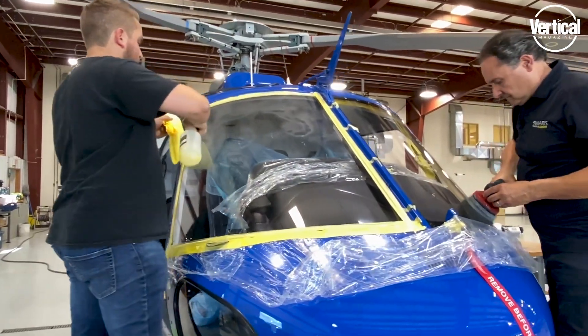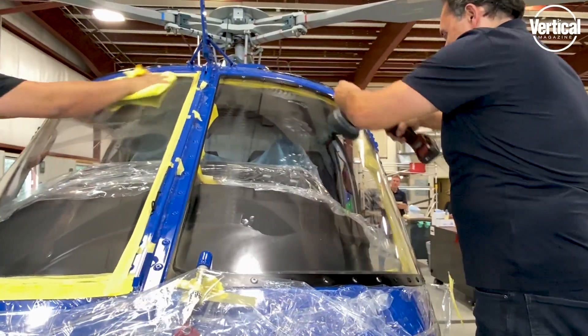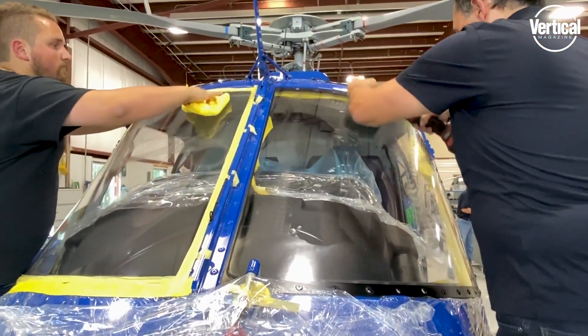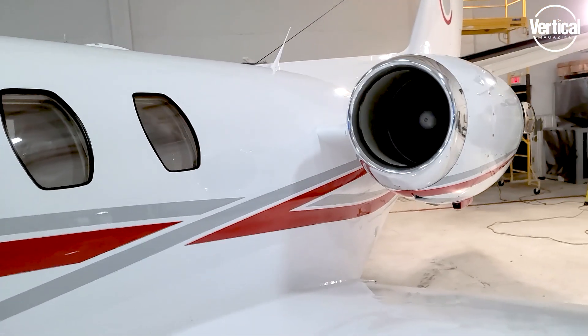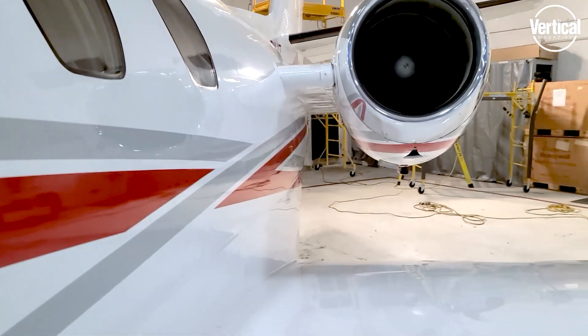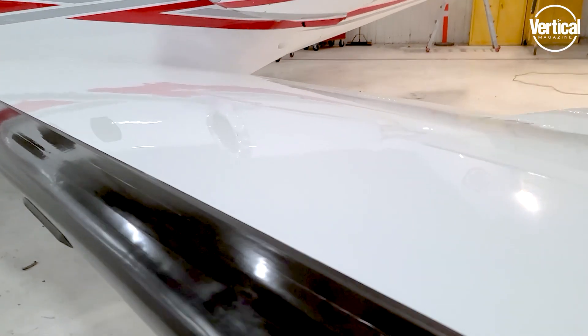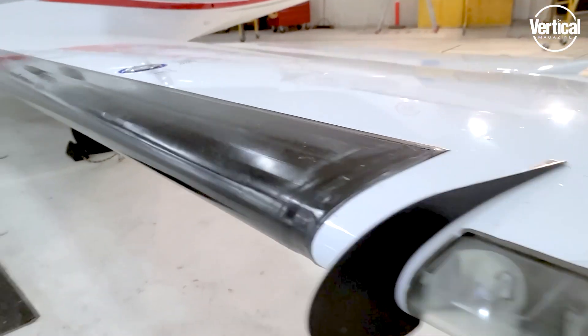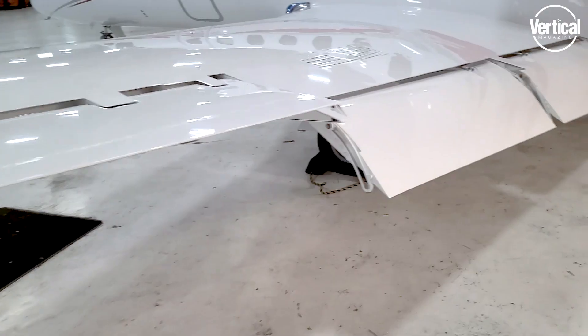Our ceramic coating process is very unique in that it is a molecular attachment. After all of our paint prep and paint refinishing is done, we move into the prep for our ceramic coating. It's very unique in that we work in very small areas at a time — one-by-one to two-by-two areas — in contrast to how an aircraft is painted. The reason is that these coatings are incredibly fast in what's called flashing. Flashing is the aspect in which, much like a clear coat taking a very long period to dry, we accelerate our coating process in a matter of seconds.